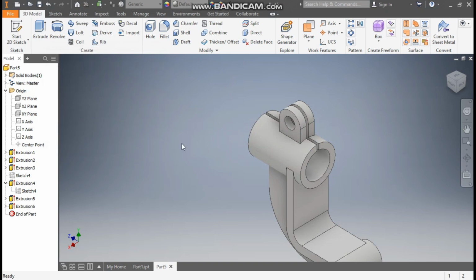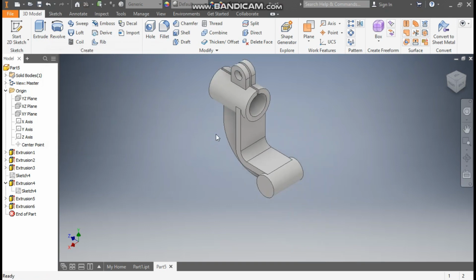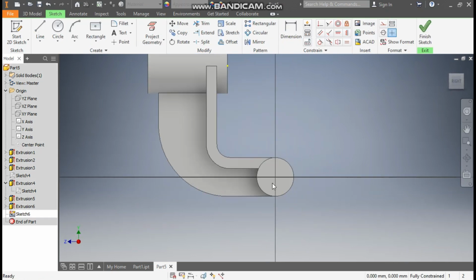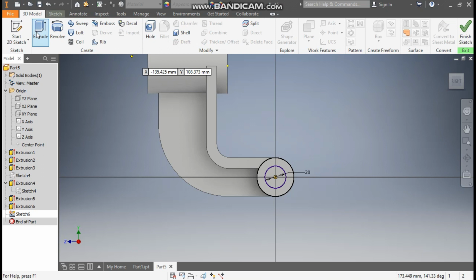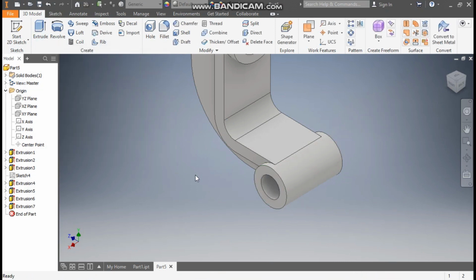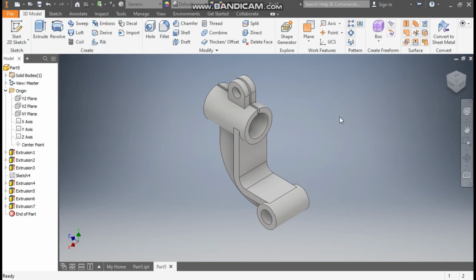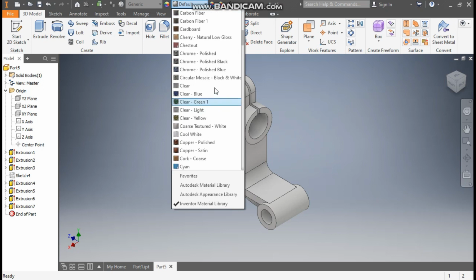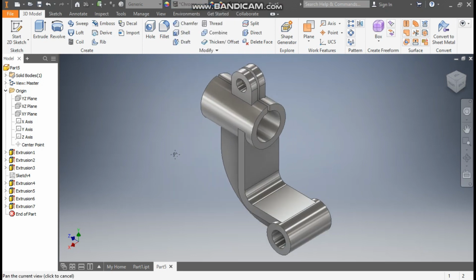Now at bottom also we want one hole profile over here. Select this face, go to create sketch, go to circle command and here select the center point. Make here a circle of diameter 20, enter. Go to 3D model, take extrude, select this inner circle, flip the direction. So this will be also a through cut. Press OK. So this will be the final profile. Now from here I will define the appearance. I have taken here the chrome polished. So this will be the final profile.